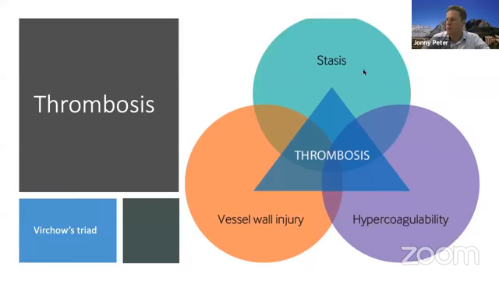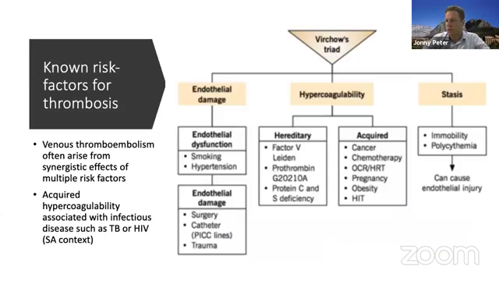Normally, the first one would be that the blood is going too slowly. Things that make your blood slow and sludgy might be, for instance, immobility or sitting on a long car journey, which might put you at risk. Then there are things that might occur to the vessel wall, or endothelial dysfunction. We've heard a lot about that in terms of the pathology of COVID, of the SARS-CoV-2 virus itself, which has led to the very high incidence of clotting in the context of actual COVID illness. And then there are things that drive hypercoagulability, or things that change the clotting cascade and affect the balance of these factors, which then drive pathological clots.